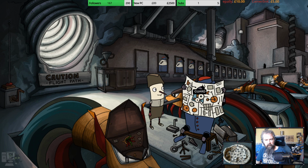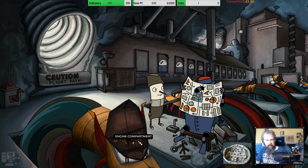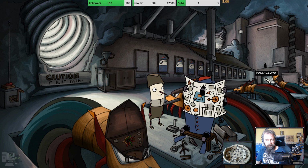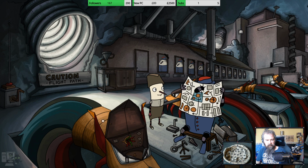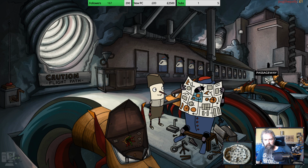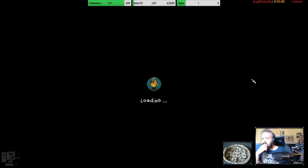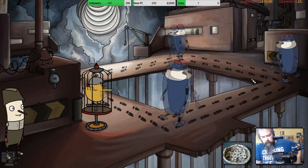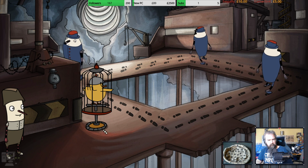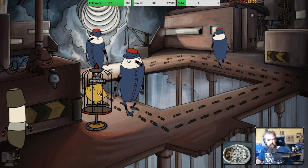Can I walk in with it? I don't think that will work. That wouldn't have worked on there. We've done all that, I don't think. No. I'm a bit confused. I don't know what that's for. Unless we can... Did we put that over the cage so he can't see?